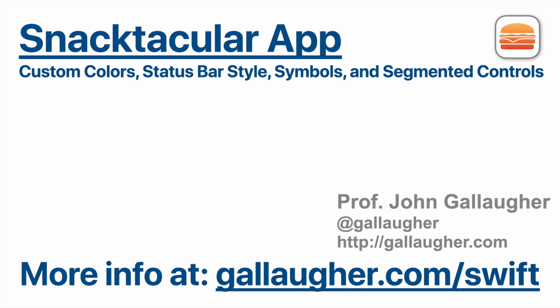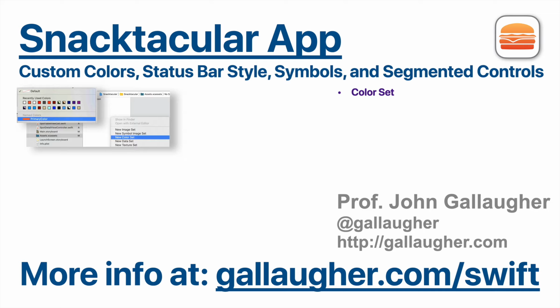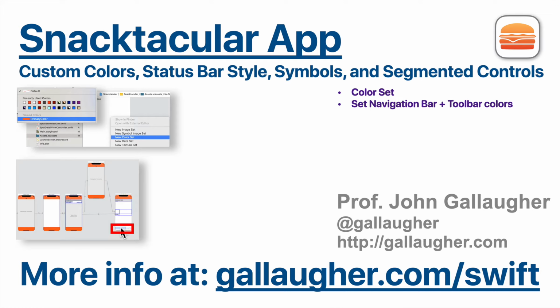Scholars of Swift, I hope your appetite for big learning includes new user interface concepts because that's what's on the menu as we polish up our Snacktacular app. We're going to learn how to create a color set that we can use to not only assign custom colors to UI elements, but also to easily change the color of multiple elements at once.